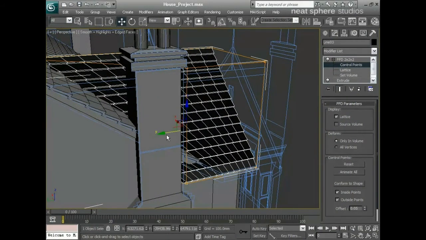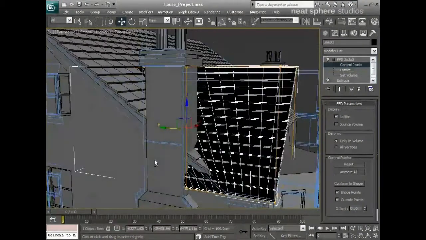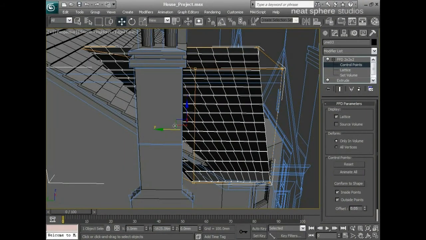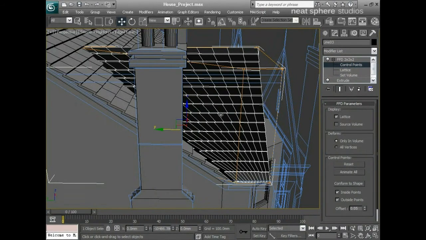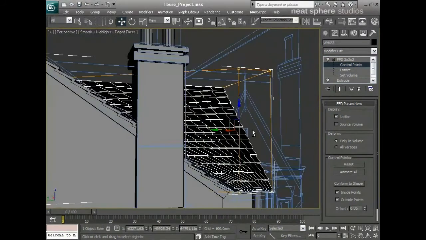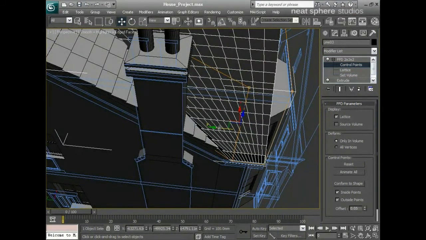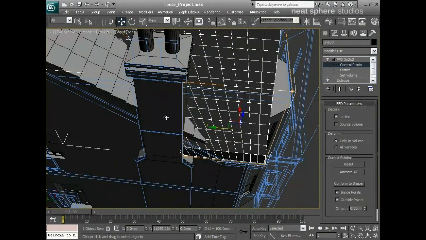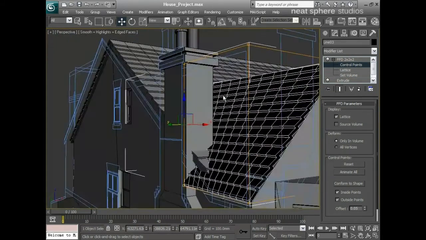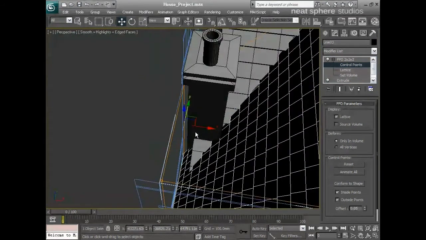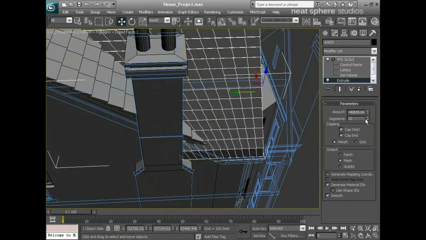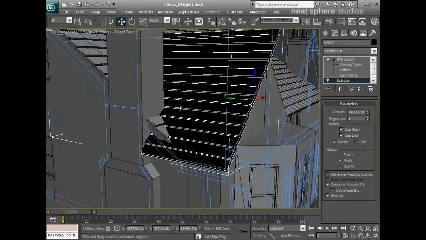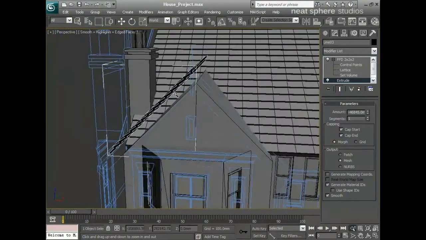Wonderful things, freeform deformation boxes. There we go. And I can possibly even take that a little bit further and move it all the way to here. And then maybe that's a little bit far. I think maybe there. And that should be fine, control points. Yeah, that should be fine. I think maybe my extrude, I'll reduce all those segments down to 1. There we go, that's easier. Doesn't look quite as strange then.